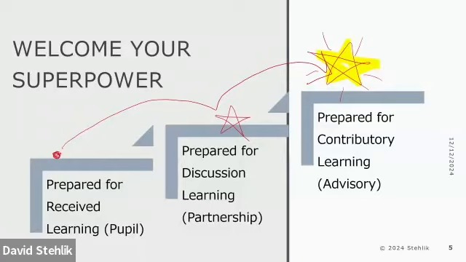I don't want them to be merely recipients of information, merely recipients of understanding a framework. I want them to be prepared to discuss with me, to partner with me in the co-creation of knowledge that can help organizations solve problems, and in the future, be prepared to contribute back to the field through their advisory skill. But this means they need lots of feedback to build that skill.